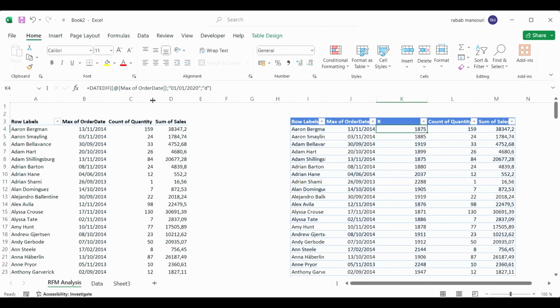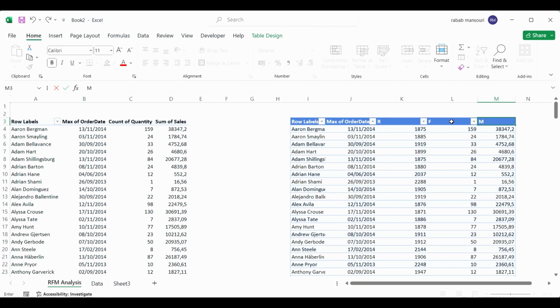So here is our formula, DATEDIF, and then here is this date, so the whole column, the reference date, and then the unit in which we want to calculate this difference. So here is our R, recency. This is our F, frequency, and last is our M, monetary.